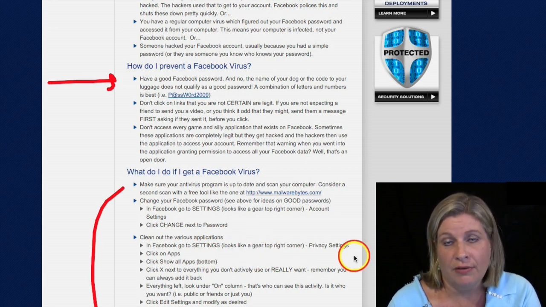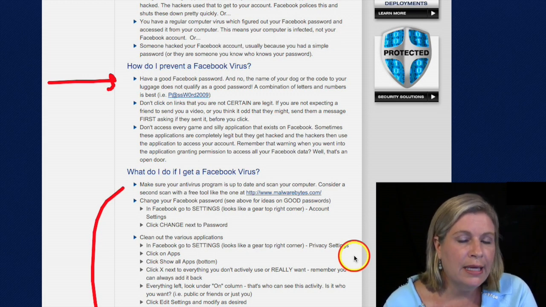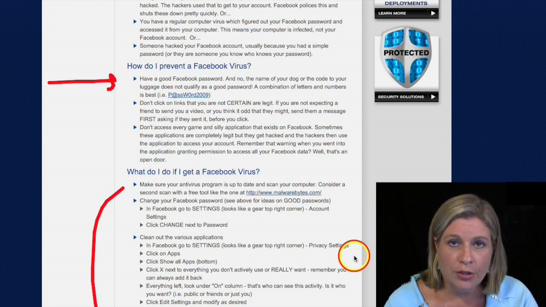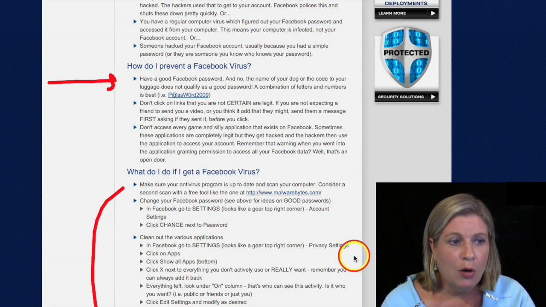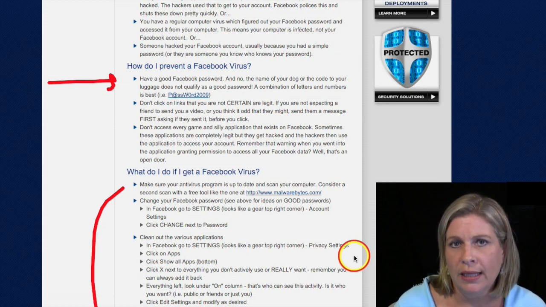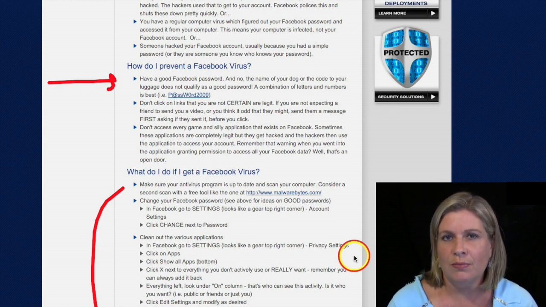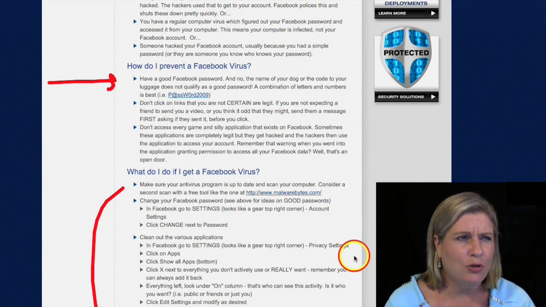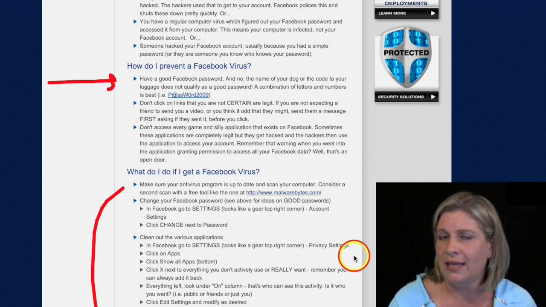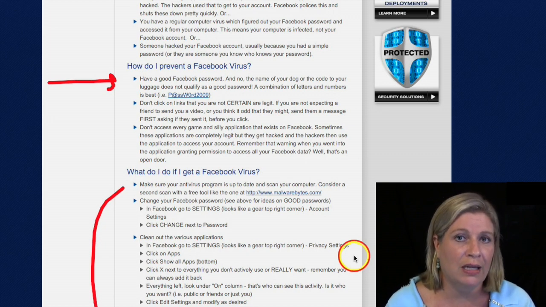Now, I've never gotten a virus on Facebook, and I'm a very active user, but I do know folks who have, and it's really about prevention. Prevention is not just about having a good password, but being careful of any links that look a little off. They don't seem to be legitimate. They're not things that your friends would necessarily post. And if you question, wow, why did they post that? Then don't click on it, because it could be that their Facebook page has gotten infected.